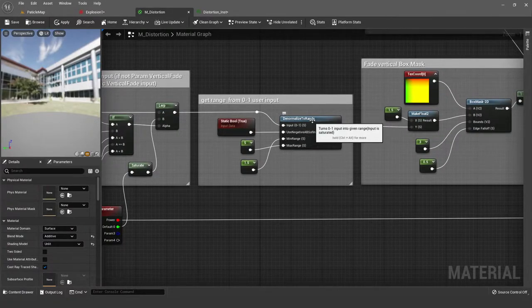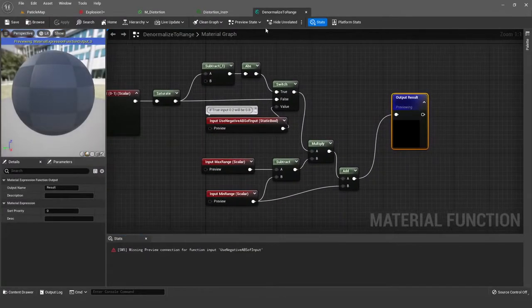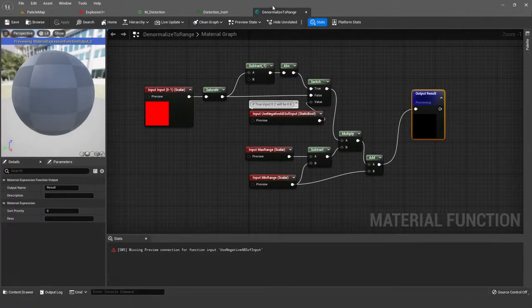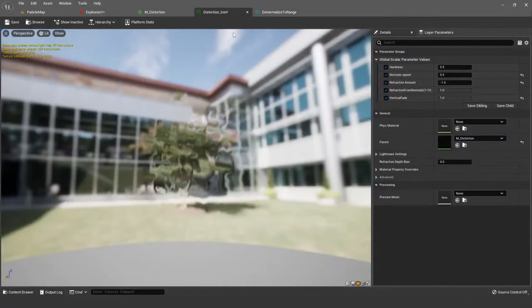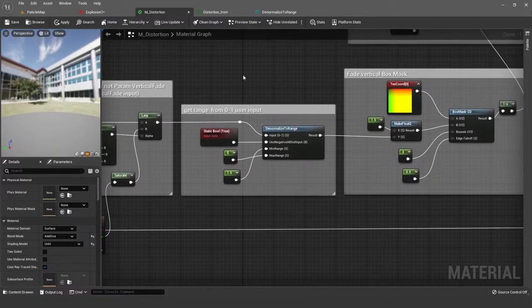Static bool, this is kind of interesting, and I want to show these off to you guys. This is just a denormalized to range. You can copy this if you want. This is a material module that I made, and this is actually really helpful. I don't know if this is already a module in Unreal, honestly. I didn't find anything specifically, so that's why I have that there. But I've actually got two of these. Let me drop the other one in real quick.